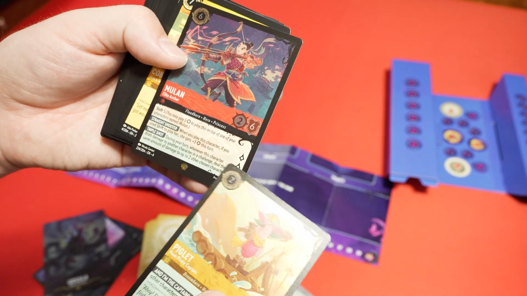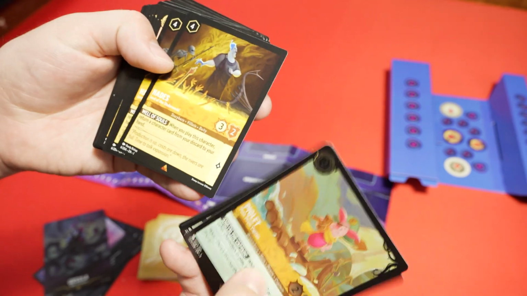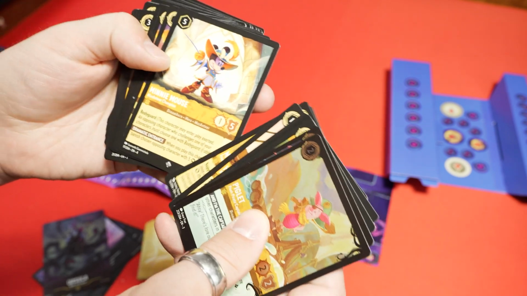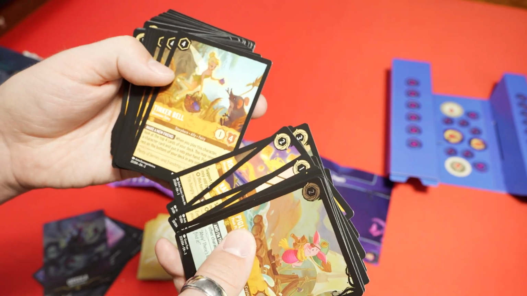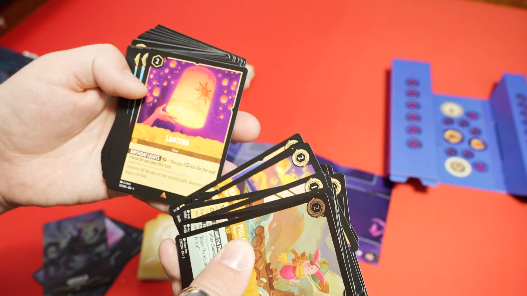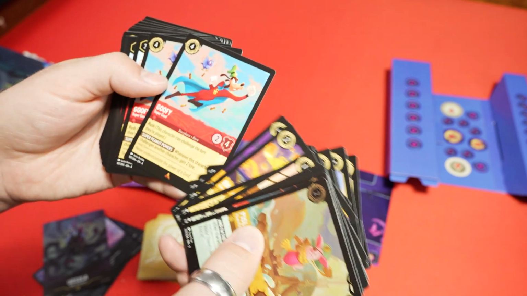Like Mulan's new Cobra. So it looks like we got a red and yellow deck here. Yeah, there's the older Hades. Hey, hey. More Mulan. Got Minnie Mouse, Rapunzel, Raleigh, Tinkerbell, Bruno's Return, Lost in the Woods, Dinglehopper, Lantern. Oh, God, there's red in here too. Oh, yeah, red and yellow.